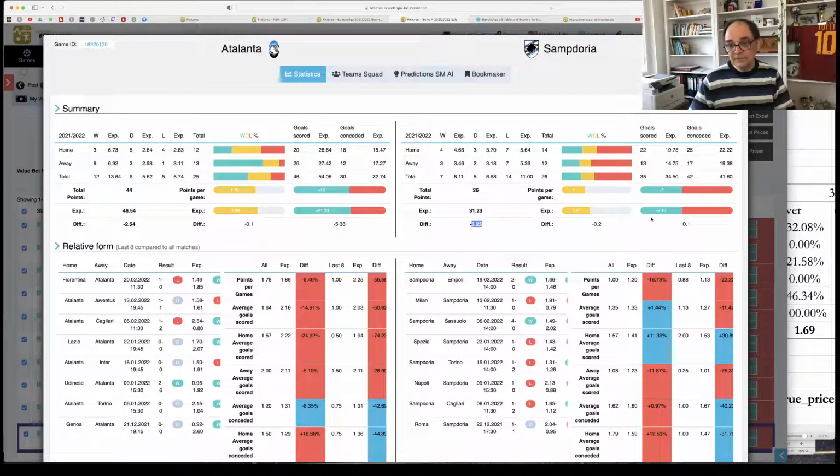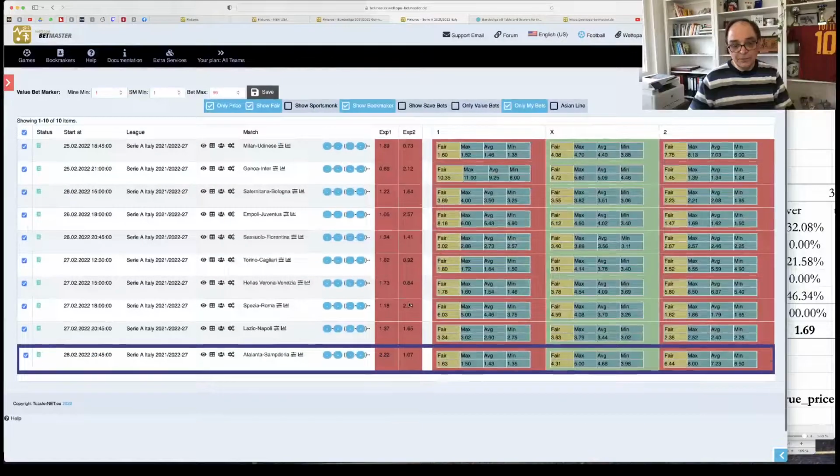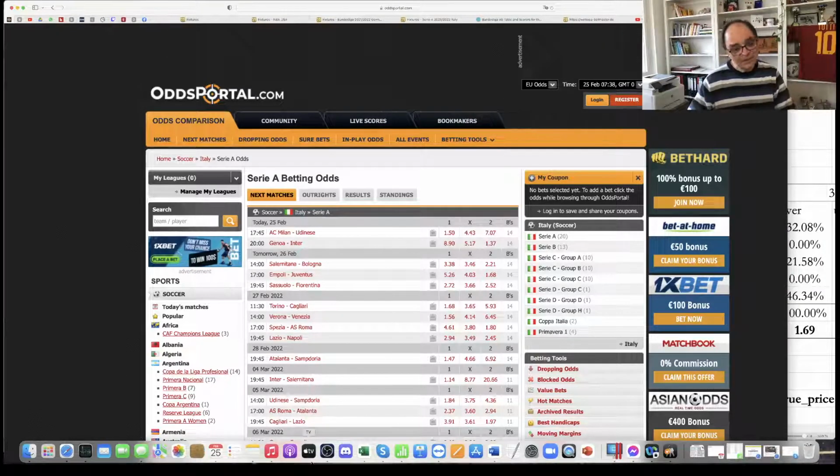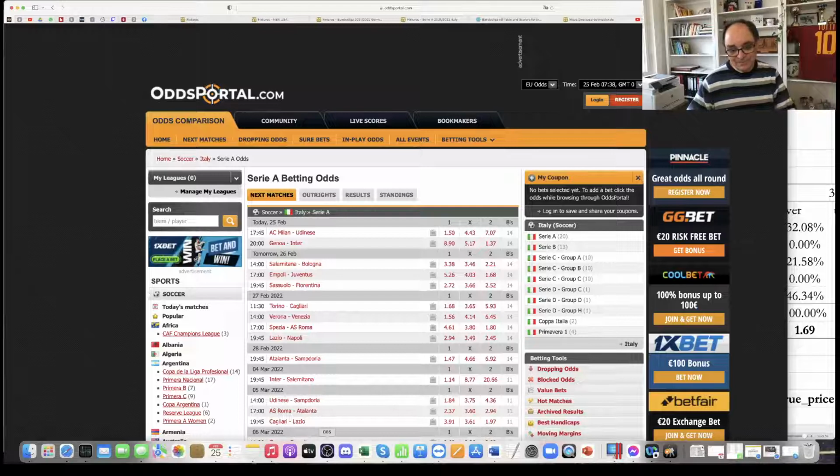This is a minus, this is a -2. This is okay, their goal difference is fine. Thought 35-42 is very close to what I expected, so I was absolutely right about them. Away record is not great, but it's okay compared to what I expected. And Atalanta at home, no good at all, 3-5-4. So everything actually supporting the idea we take Sampdoria not to lose, whereby Sampdoria surely are not the side that I would wish so much to support, but it's just still you follow the figures. That's the only choice we have.